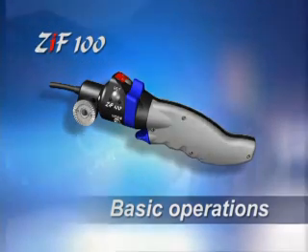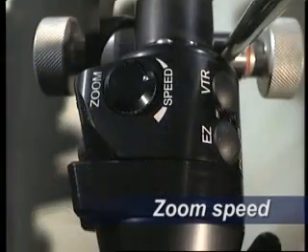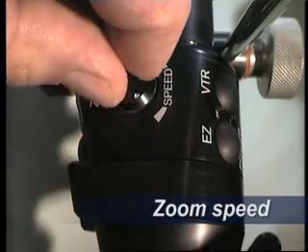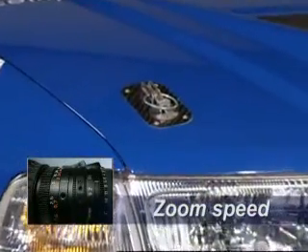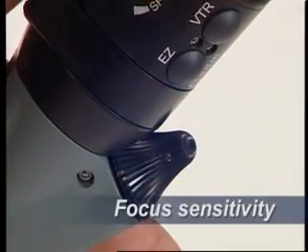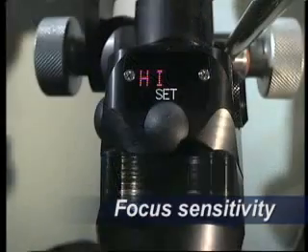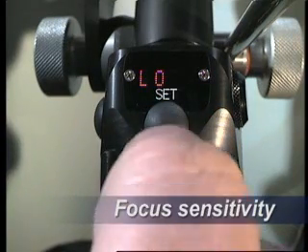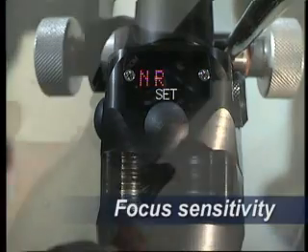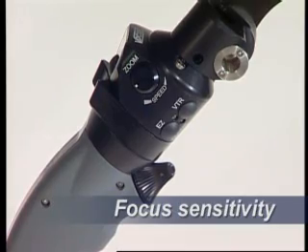The basic operation can be performed by setting the mode switch to the neutral position, N. The maximum zoom speed is set by the control knob. The thumb ring enables very smooth and precise control. The focus is controlled with the index finger. The sensitivity of the focus control is selected with the set button: high, low and normal. The selection is displayed throughout. These three sensitivities can be changed to ten times more precise by means of a double click of the focus knob.